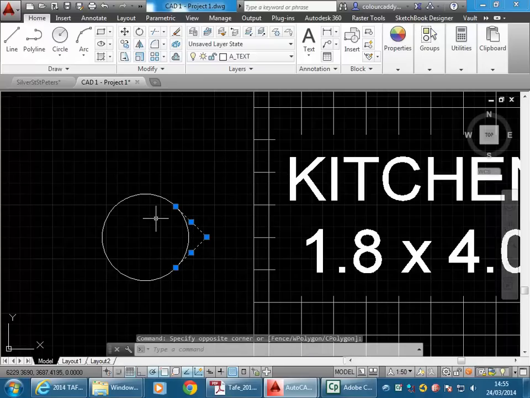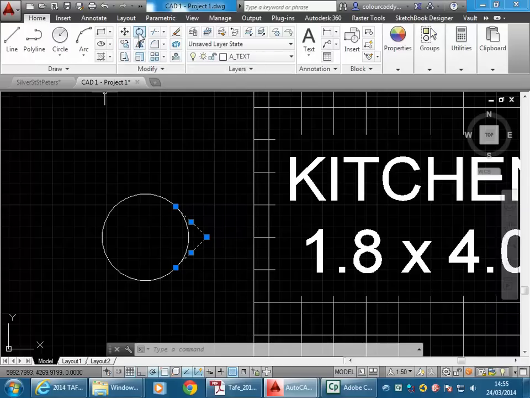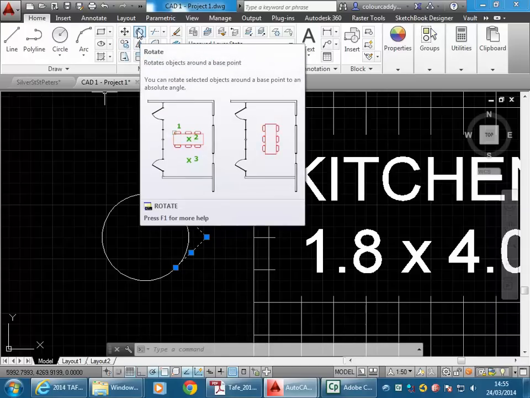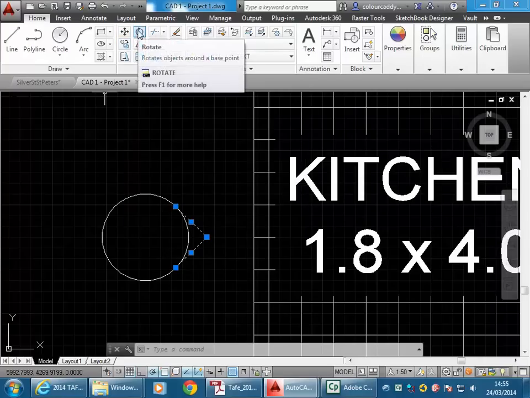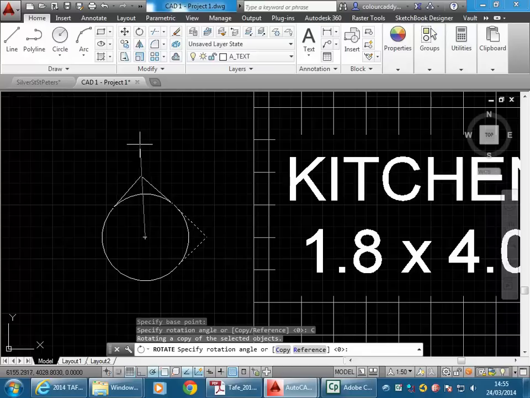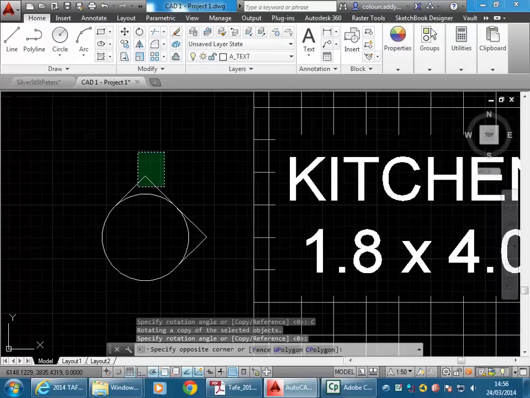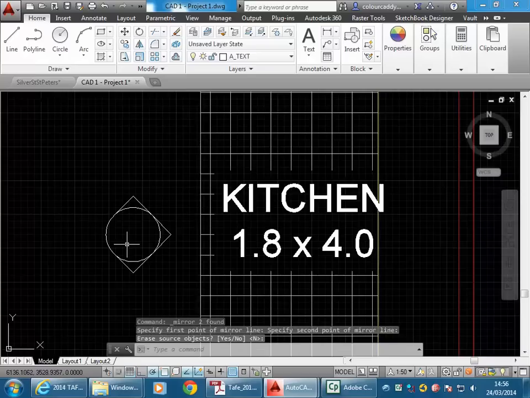Then I can now mirror that, copy that first. But I'm going to use rotate to copy it instead. I can obviously copy this with the copy tool, but I want to rotate it at the same time. So I'm going to use rotate, and the base point is going to be the centre. Then I'm going to use the copy option, and using the mouse just snap so that it's going directly above. Then I can do the same thing to copy it below, or I could use mirror again and do a mirror line. So those are the three elevations we should need.